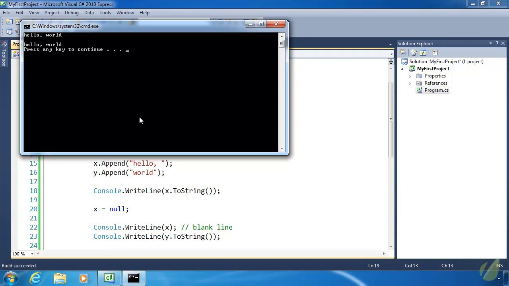But the whole reference type thing is important because we will have methods that will accept data that is an object, a reference type, and we could inadvertently change that object without really meaning to. So it's important to know that difference, and I'm glad that we have finally gotten to that difference.